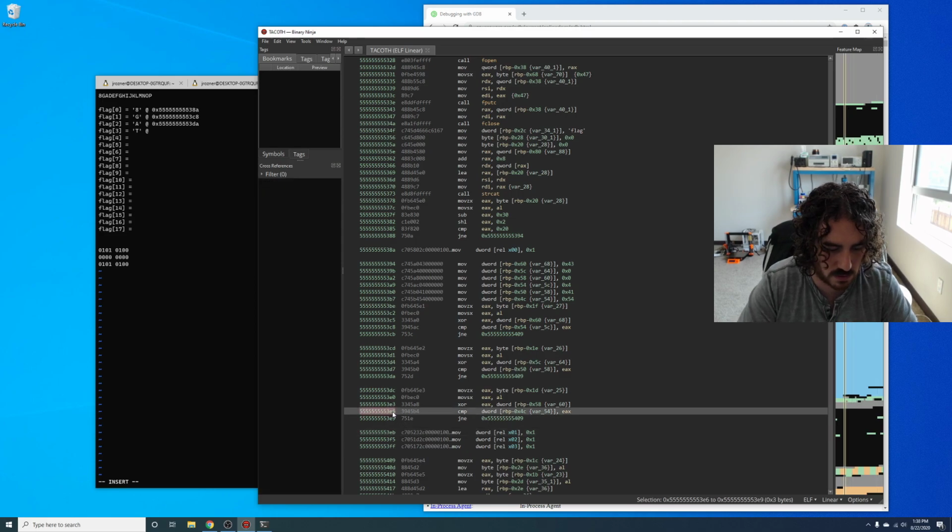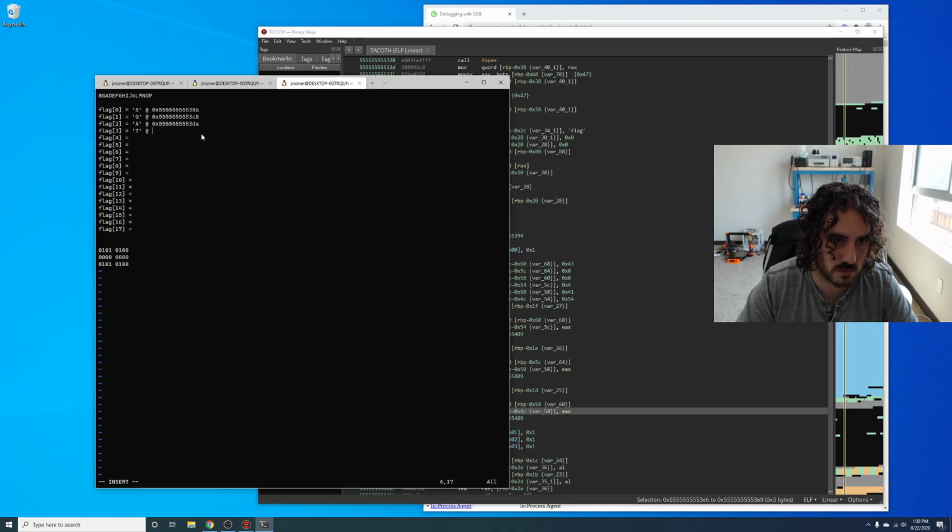That comparison is done right there. Cool. So 8 gat are the first 4 characters that we need to do.